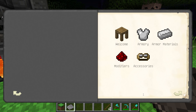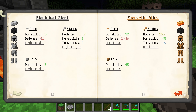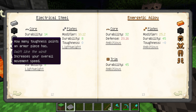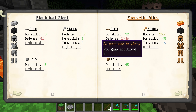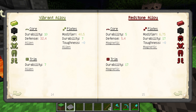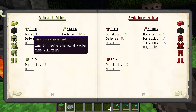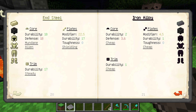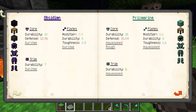We can take a look at the materials. Just like there were materials in the book for the tools, we have it for the armor as well, and it's going to be different — so definitely take a look because it's not the same as the tools. For example, electrical steel gives you lightweight, which makes you move faster as if you were sprinting. There's also one that gives additional XP. Some of them are a bit more convoluted, like enderports or alien, but most are pretty straightforward. A lot of them just require testing.